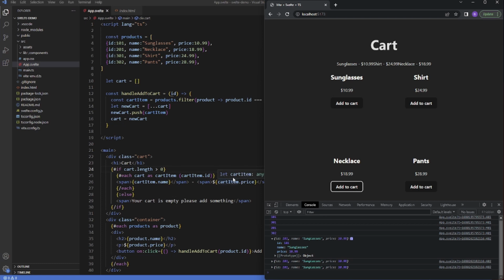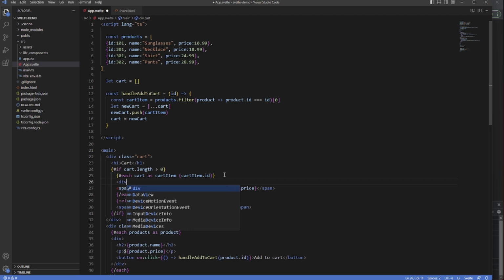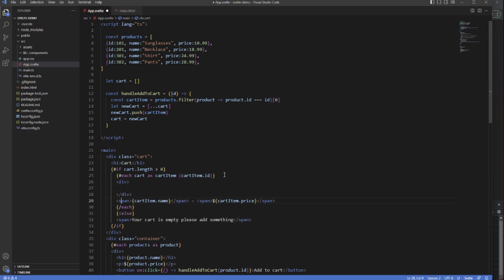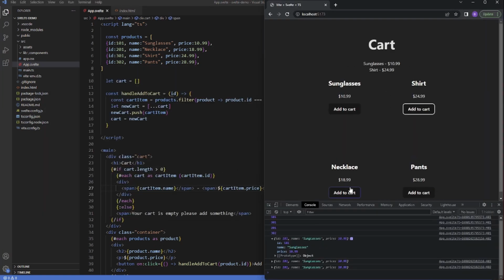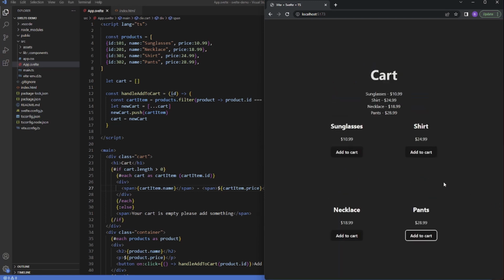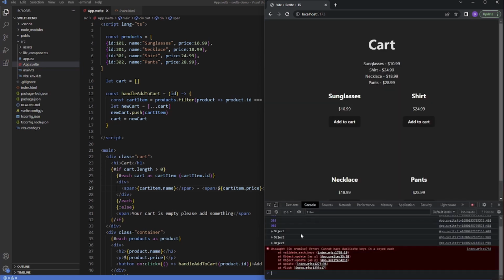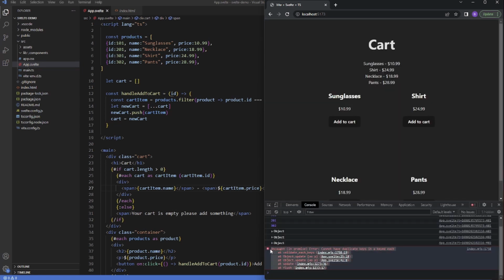However, let's do a div so that it puts them on new lines. And now you can see that it adds the items to the cart. Now, one problem we're going to run into, if you notice, is that it didn't add it to the cart. This is a problem where you have duplicate keys. Basically, you're trying to add another object into your cart array that is already keyed via Svelte. So we do have to solve that problem.